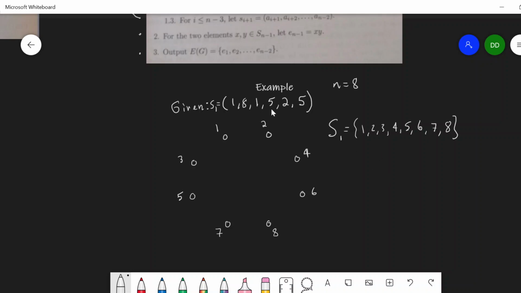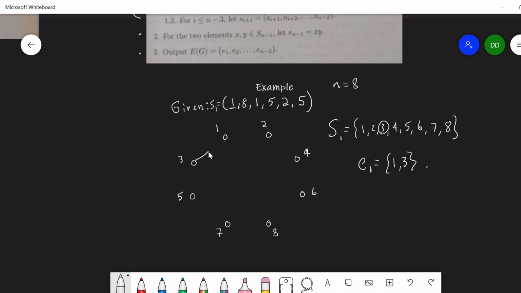Well, 1 and 2 appear in little s1. So my smallest label not appearing in little s1 is 3. And so I'm going to make an edge between 3 and the first term of this sequence. So 1, 3, so E1 would be the edge, I guess I'll use a set here, the edge 1, 3.